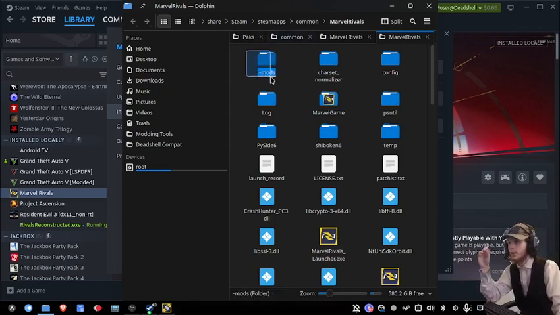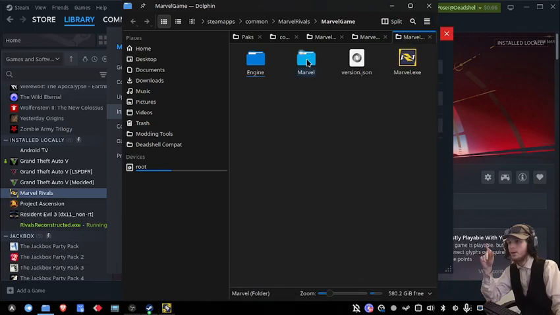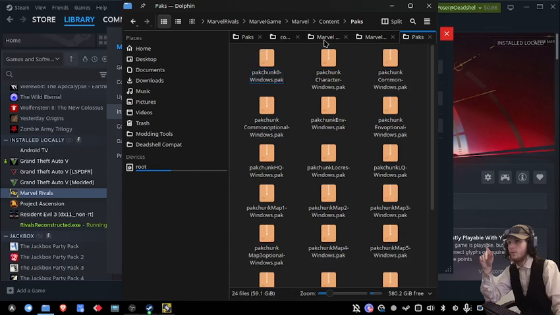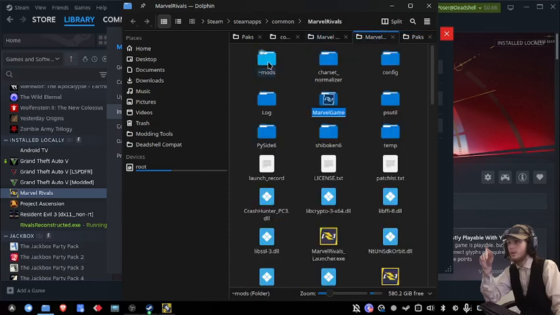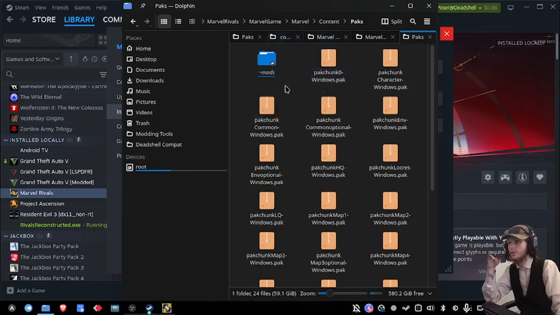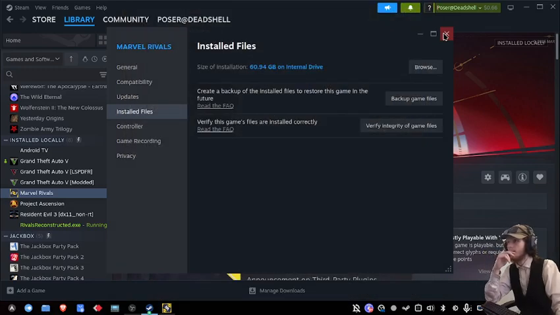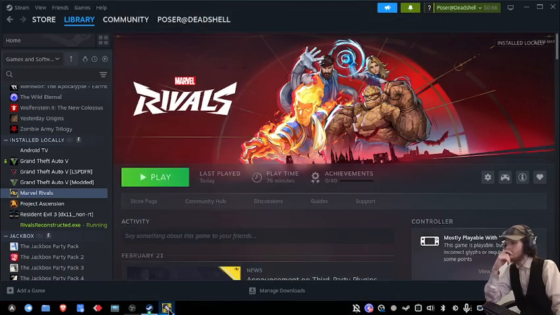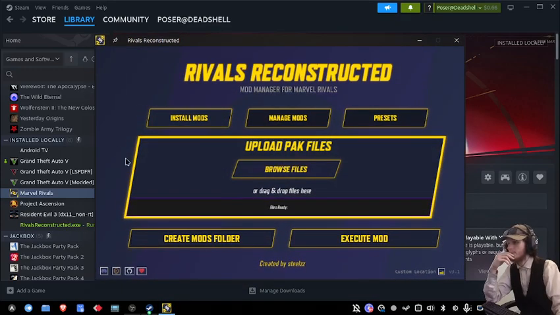A way to fix it is to open a new tab on the Marvel game, go to Marvel, Content, Packs, and then go to the other folder, drag this to the pack chunk, and create a link. Now that we've created a link, we'll be able to install mods without a problem.